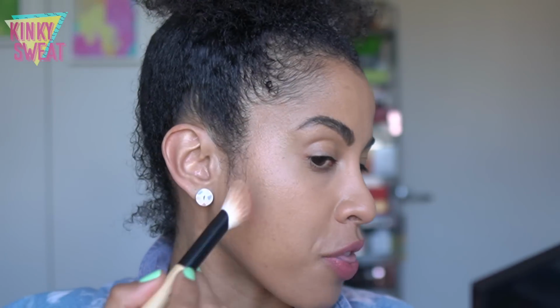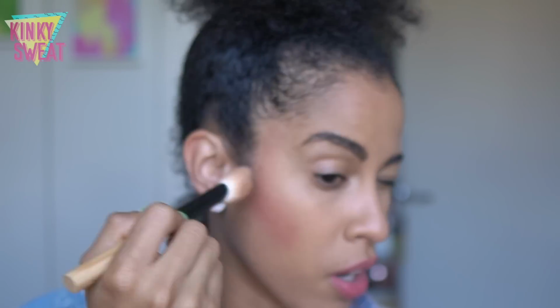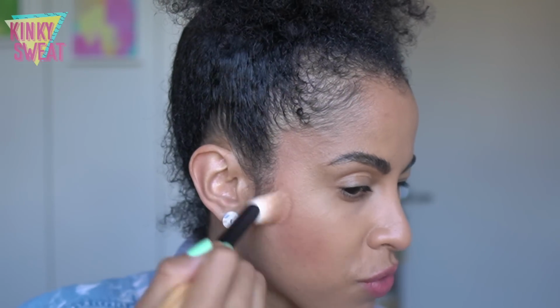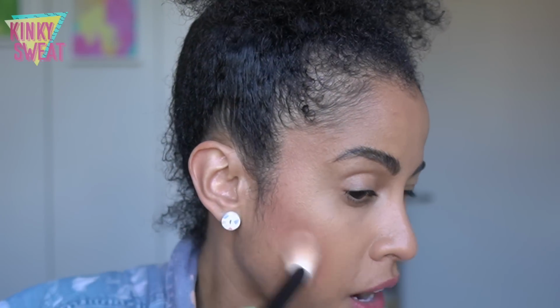So now tackling the more terracotta side, and already we see the sculpt happen, and why I just adore these types of shades. The fact that we could get a little bit of that bronze but that sunburnt look, as I had exhaustively described in that video. The formula is consistent with what we found in the Divine Blush collection. Silky to the touch, very air light as the product details describe the formula to be, and it looks skin-like in finish. It's remarkable, and I admire this blush formula. I've been using it ever since, as you see.